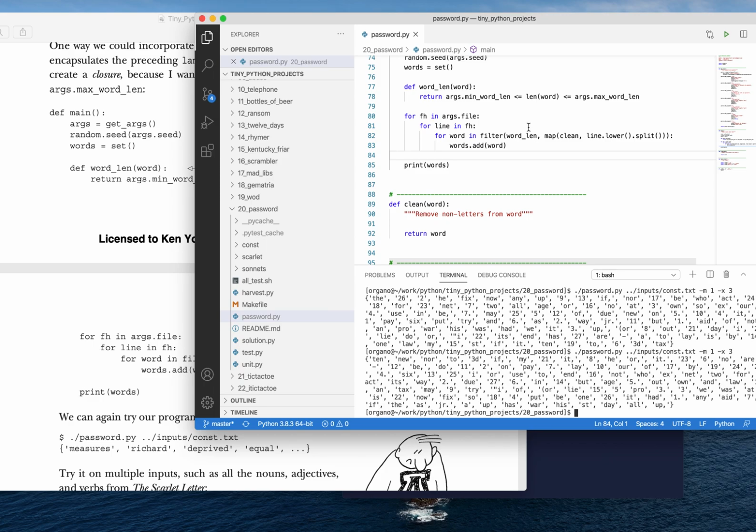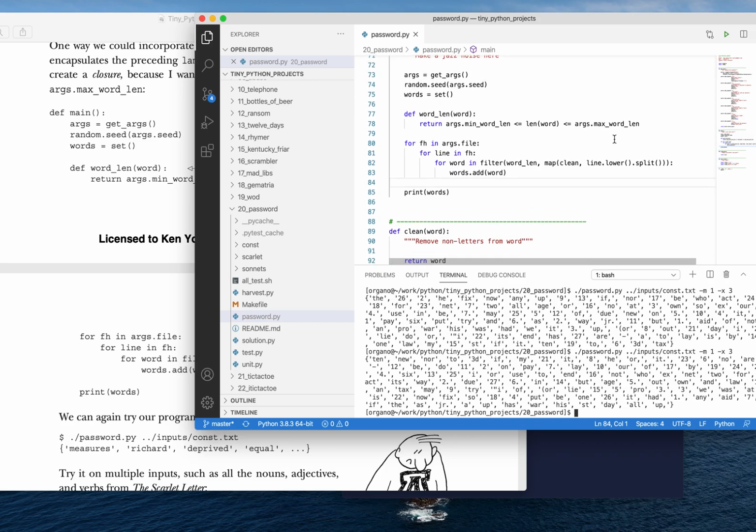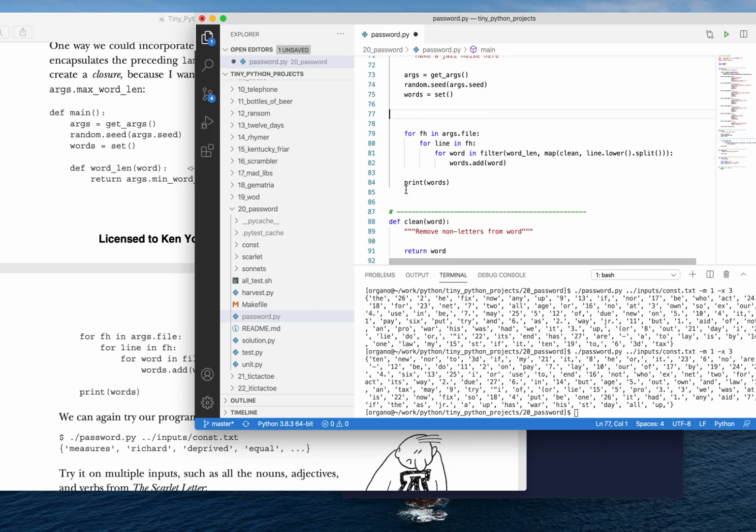One of the things that's going on here by defining this wordlen, if I were to try to define this outside of main, and I would try to put it right here, I need to move it over. Let's see, there we go. If I do this here, I don't have access to args. I would have to pass in these min and max values explicitly.